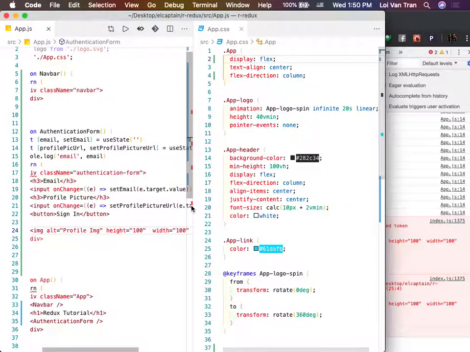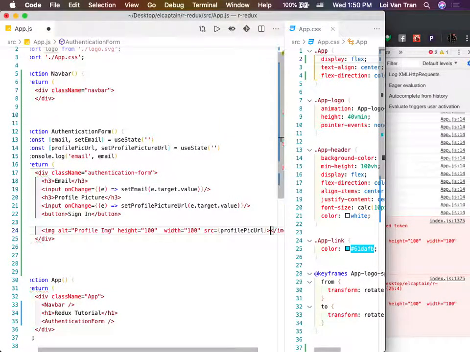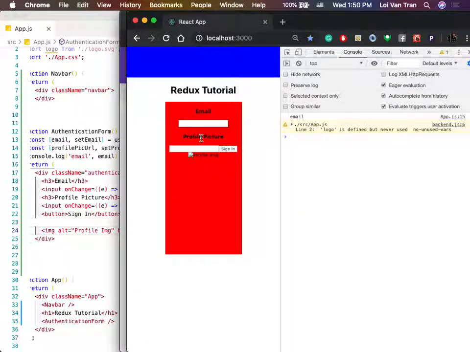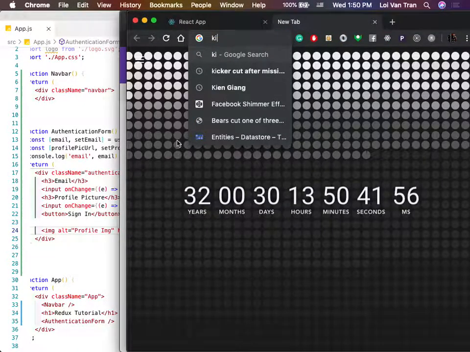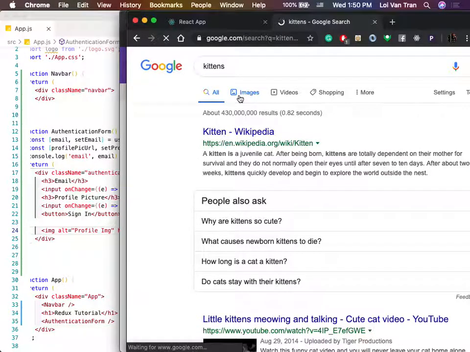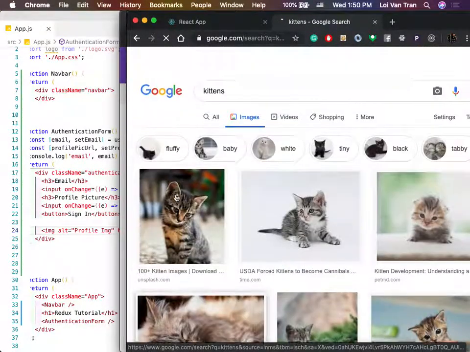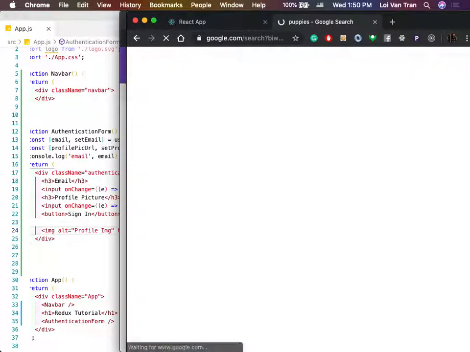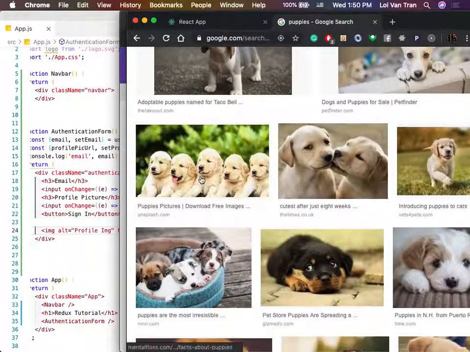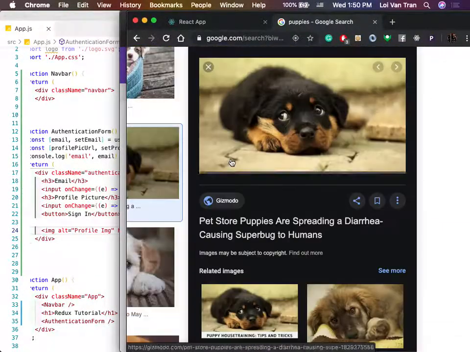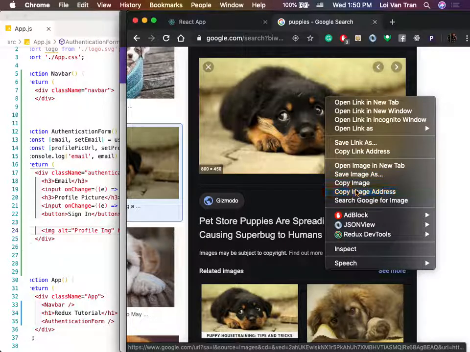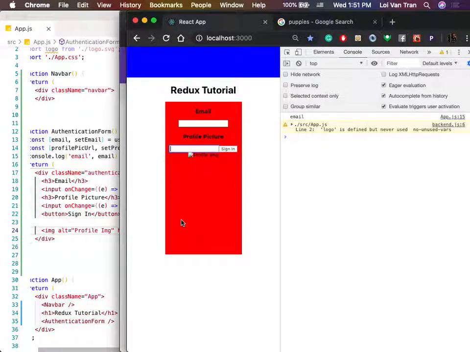You got a problem, ladies and gentlemen? I didn't close it. That's the problem. Okay, so if things went well, I imagine if I type in a correct URL image right here, that image should work correctly. So I'm going to look for kittens. I like kittens. You know what? I don't like kittens anymore. I like puppies. Change my mind. I like this one. Okay, I think that should be good. So if I paste this in here, it does in fact show us a puppy, okay? So now, if I click sign in, I want to see this form close and all this data show up inside the nav bar, okay guys?